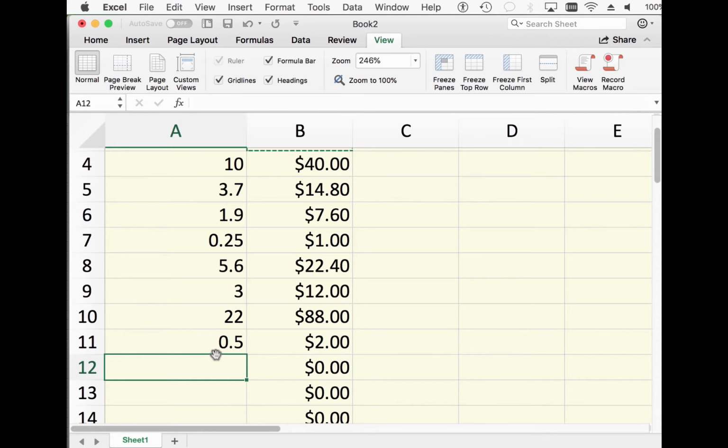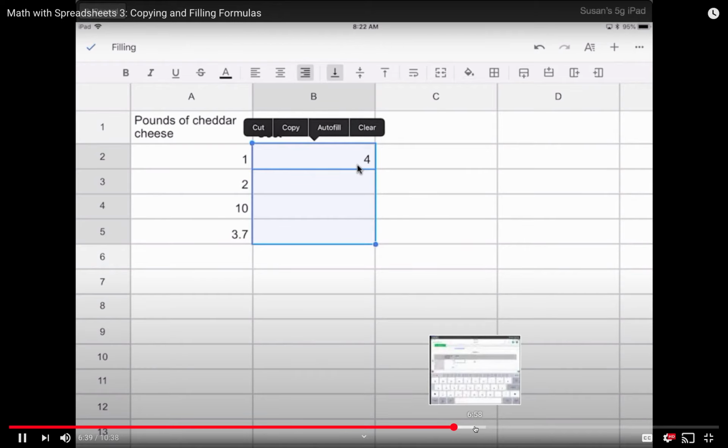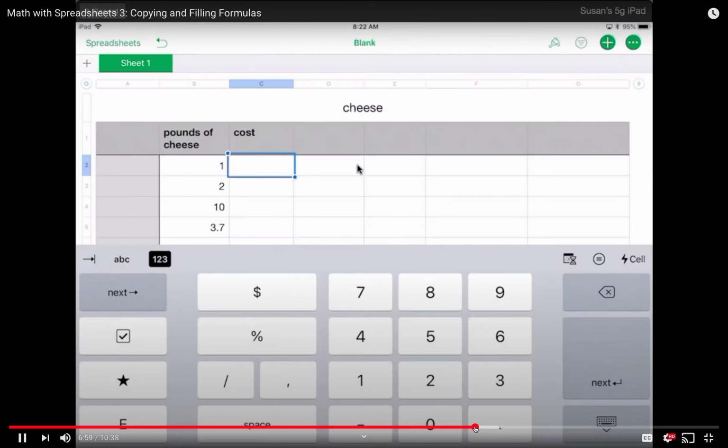So here we have some tablet instructions, and if you're using a tablet, you should probably watch the video, because I'm not using a tablet, so I haven't paid so much attention to it, but the operations are quite similar. So I'm going to skip ahead a little bit. Here we have another version. I wanted to get to something at the end of this video. If you're interested in using a tablet or an iPad, please check out the actual video. She does a very good job of explaining things.